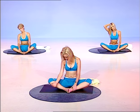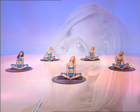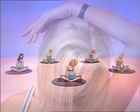And let's do the other side. Gently lower the ear towards the shoulder, feeling a light stretch on the left side of the neck. If you'd like to make that one stronger, you press that shoulder down towards the hip. From there, turn the chin, the forehead down towards the right thigh. And to make that one harder, you place the hand over the head and gently draw the chin into the chest, making the stretch stronger.